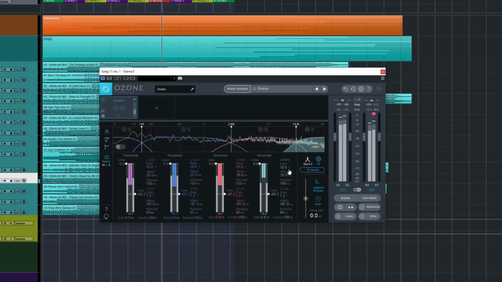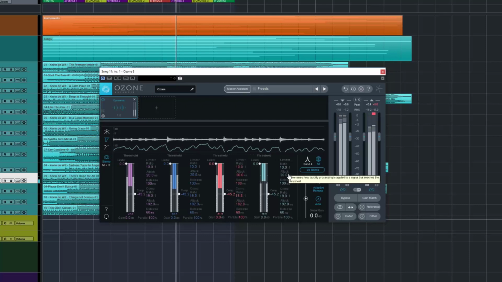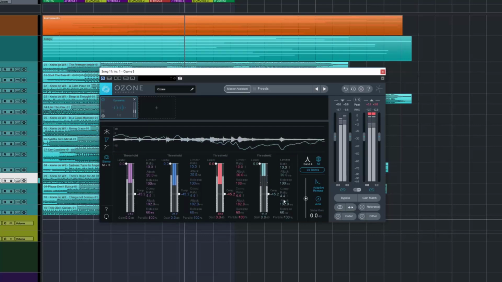Slow the attack down. Now we can also look at this graph here, showing our overall compression. See, as we bring the ratio down, it starts moving very erratically because it's going quite fast with the movement.